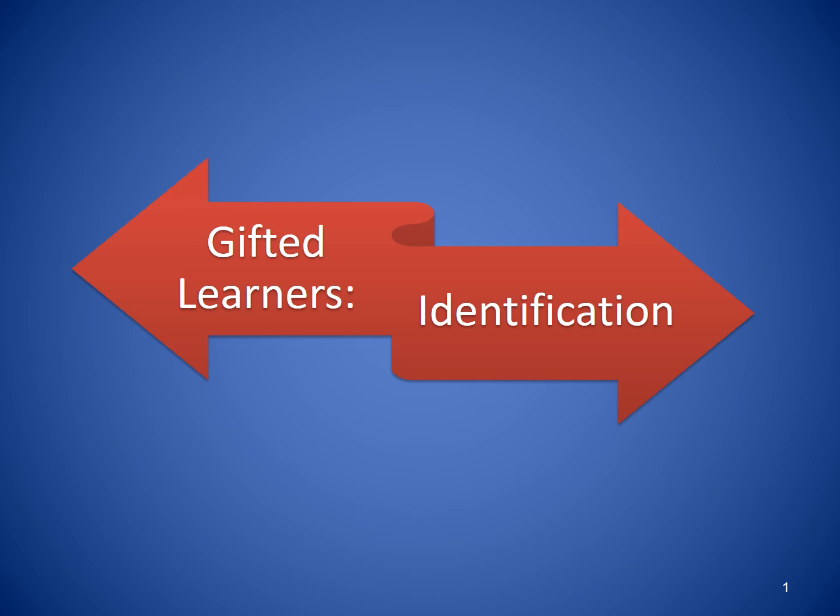The purpose of this presentation is to provide a brief overview of the concepts and issues associated with the identification of gifted and talented learners. The guidelines provided in this presentation are based on current best practices from the field of gifted education, along with guidance from the Colorado Department of Education. The information will hopefully provide a foundation for understanding factors to consider in the identification process and procedures that are followed.